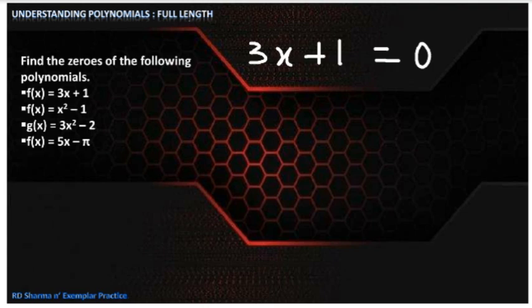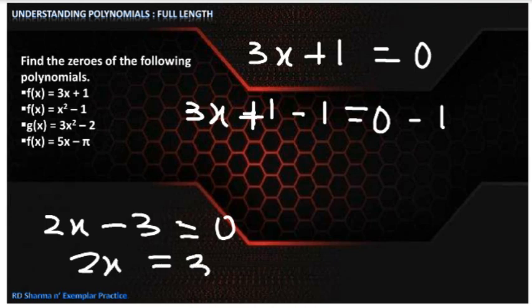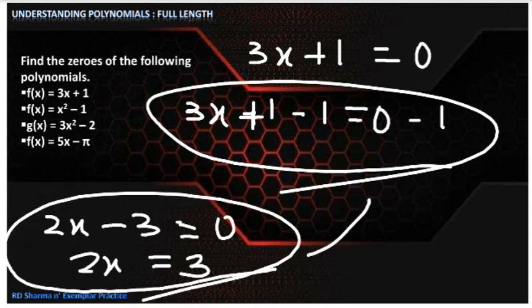So here we can write 3x plus 1 minus 1 equals 0 minus 1. You can see how when we are subtracting 1 from the left hand side of the equal sign, we are also subtracting 1 from the right hand side. In fact, this is the origin of the transposition thing that you have read by now. In case of transposition, how do we work? If it's mentioned 2x minus 3 equals 0, what people do is, you straight away write 2x equals 3. This is how it works. This is where its origin lies.